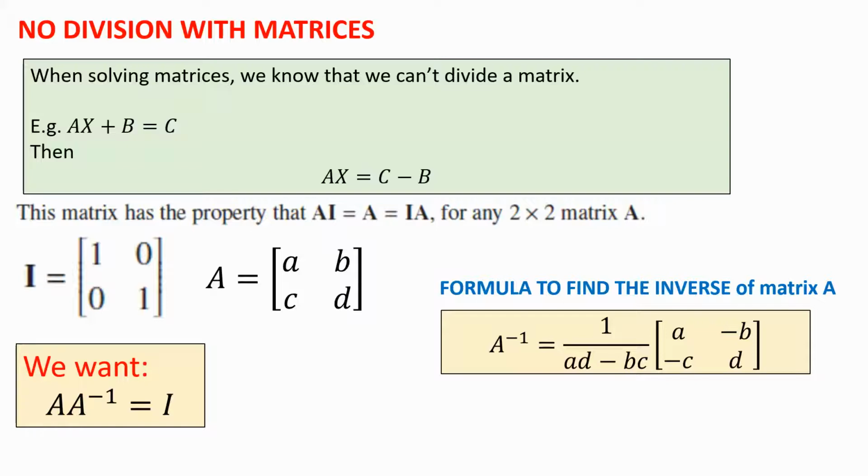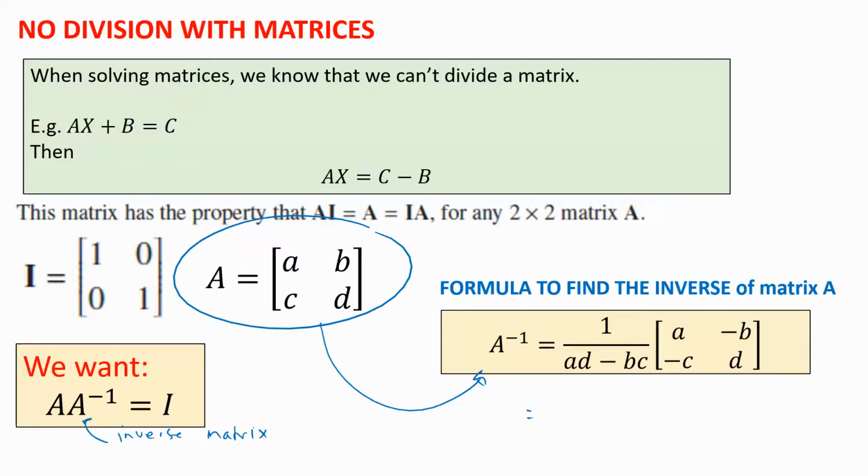I said I want A times an inverse matrix because we don't have a division, so we have to times it by something, and that's the inverse. I'm going to write here, this is your inverse matrix to get I. That's what we want. We want I. How do you get the inverse matrix? That's how you get it. So for any matrix A, to find the A inverse, whatever A is, A times D and B times C, that's your AD minus BC.